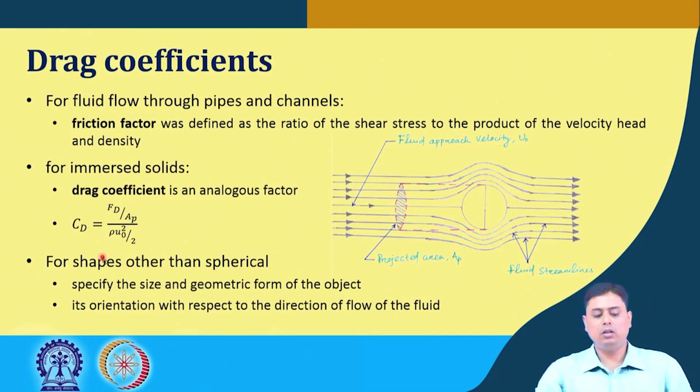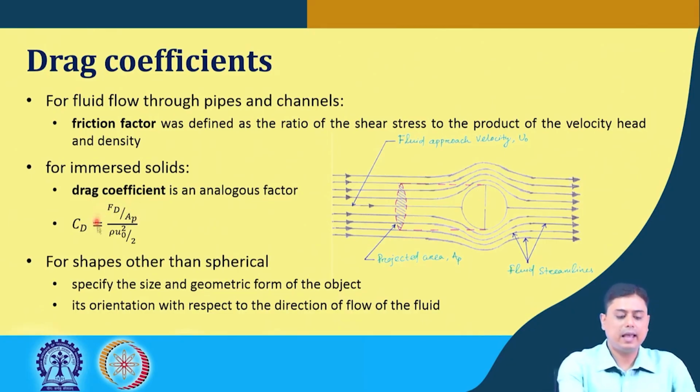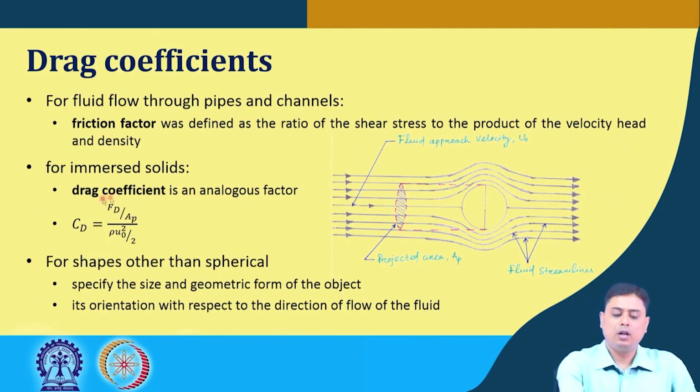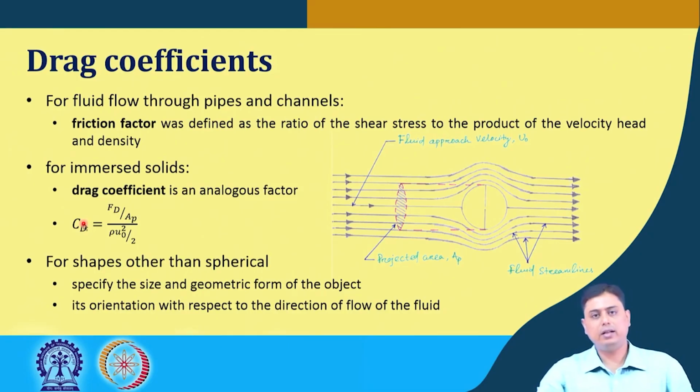Now based on the shape of the particle, this factor is calculated with the help of different shape factors, because Fd and AP can easily be calculated for a well defined size of particle. For spherical particles we can clearly calculate what AP is, we can estimate Fd, and then we can get the CD values. But for shapes other than spherical, it is essential to identify which one is the dominating or influencing length for this drag calculation.